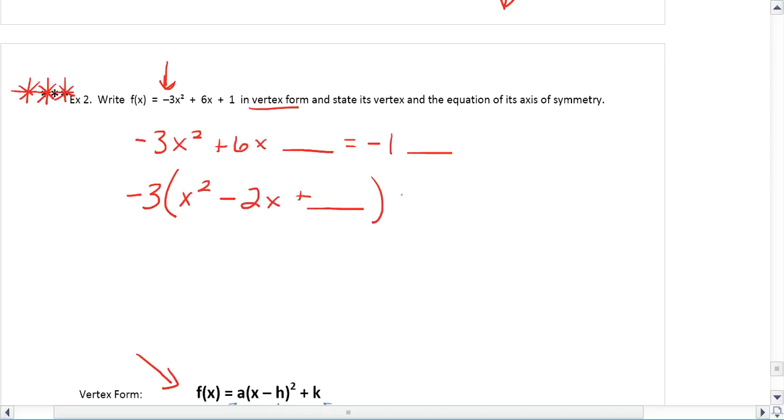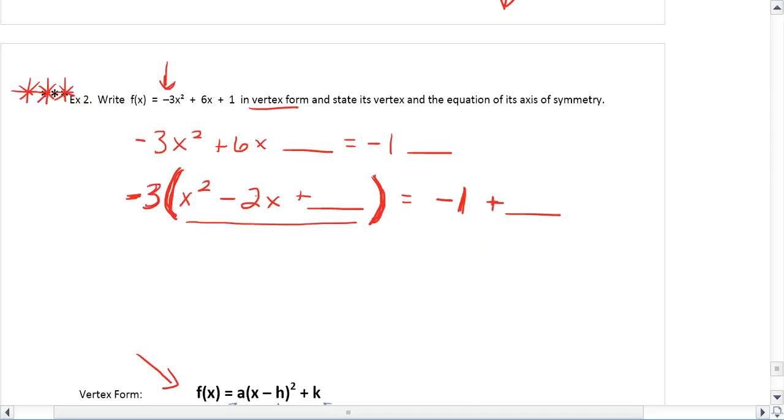I'm still going to leave room for completing the square on both sides. Now, you'll notice this -1 has absolutely nothing to do with this -3. It's not being multiplied by it, and that's true here. This k has nothing to do with this a, so I'm setting it up this way to lead me to my goal. Now we want to look at completing the square, just this little piece, just what is inside these parentheses is all I'm focused on right now. Don't look at the 3, don't look at the -3 or the -1, just look inside the parentheses right here.